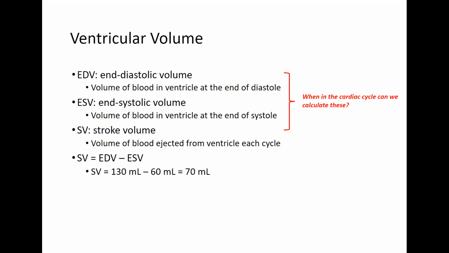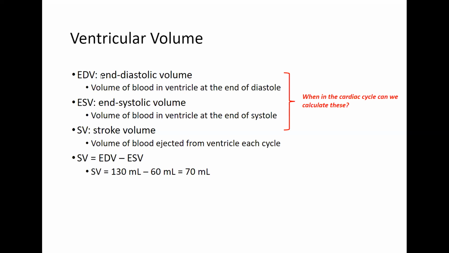Our end systolic volume, right? Systole, ventricles contract. The end systolic volume is the amount of blood that's left in the ventricle at the end of systole. So it's like the little bit of toothpaste left in the tube at the end, or a little bit of ketchup left in the bottle, the part that the heart can't get out. And it's actually a pretty significant number, I will say.